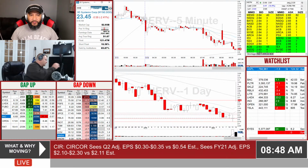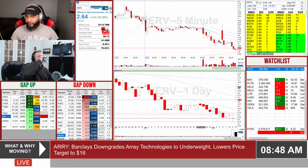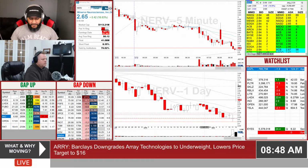Maybe what's the float on this? A risky pile? I don't think it's a low float though. Doesn't seem like it is. No, it's not moving like a low float. So just be careful. With lower price stocks and higher floats, their price action can tend to be a little funky at times. All right, let's stop here, guys.